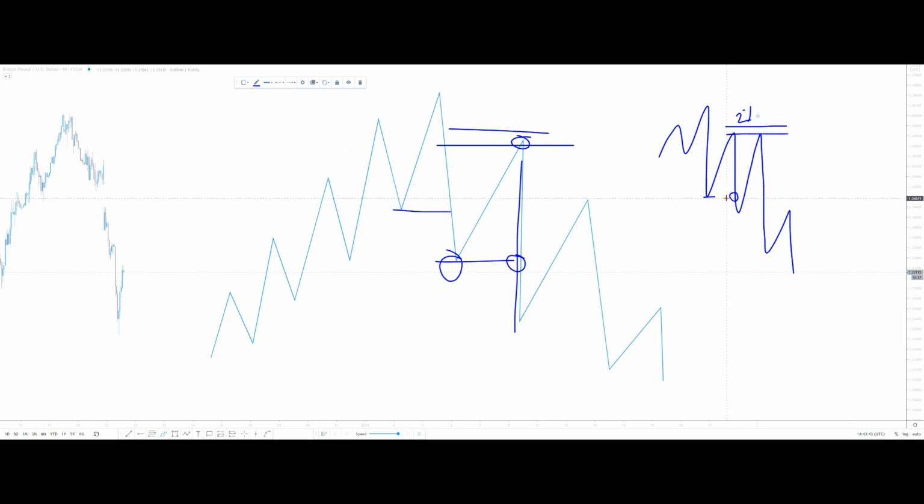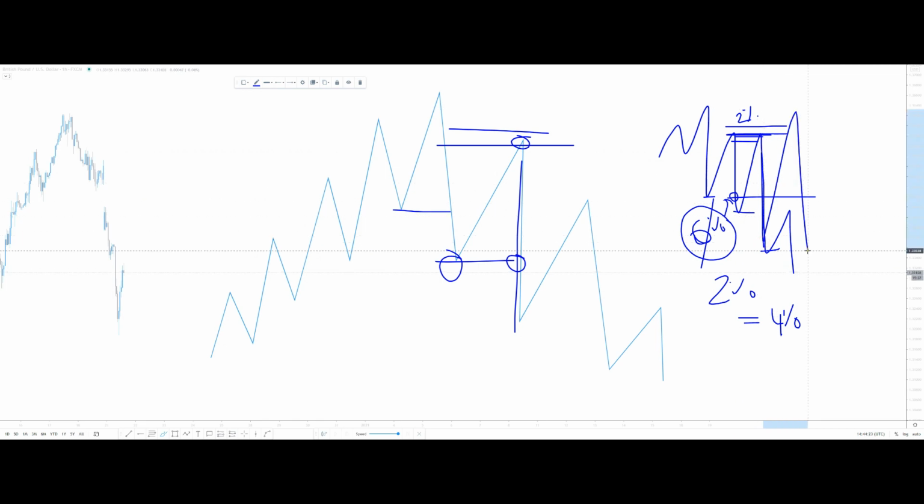What you can do here, once price comes here, say for example price is running at 6%. You can close 2% of your risk, so you close 2% and you're left with 4% in terms of profit, but don't move your stop loss to break even. Move your stop loss to break even after this OB has been mitigated and then break structure again. Then move your stop loss to break even, and then it has no real reason to go back up. That's a safer way to do it.